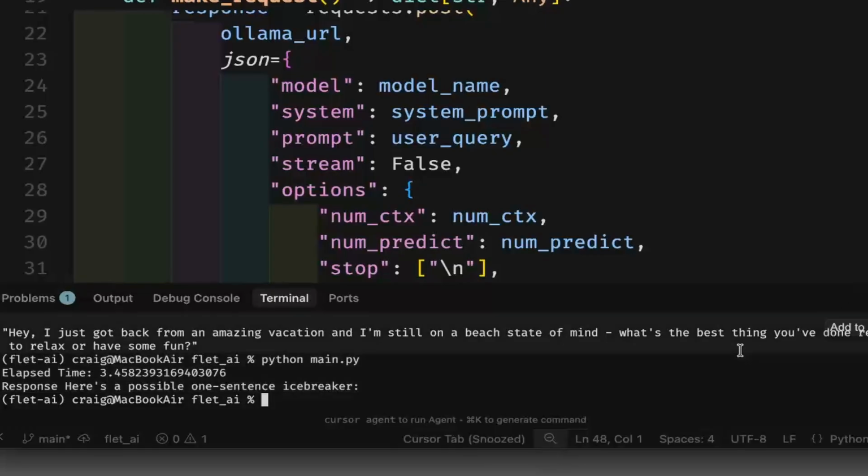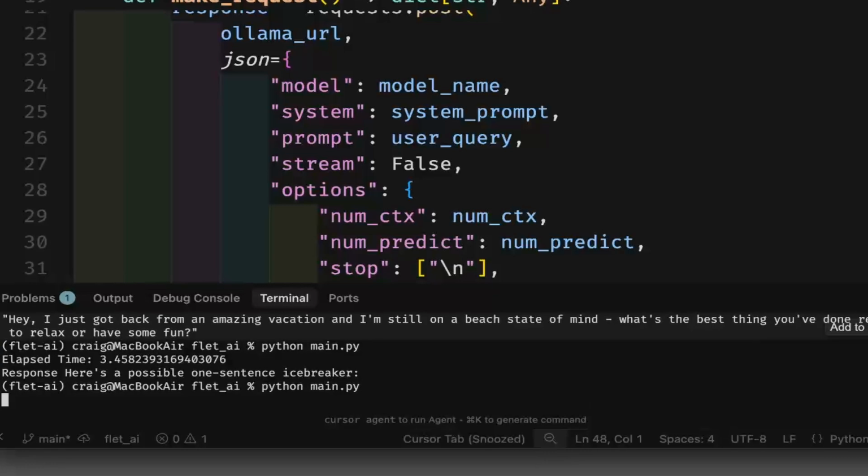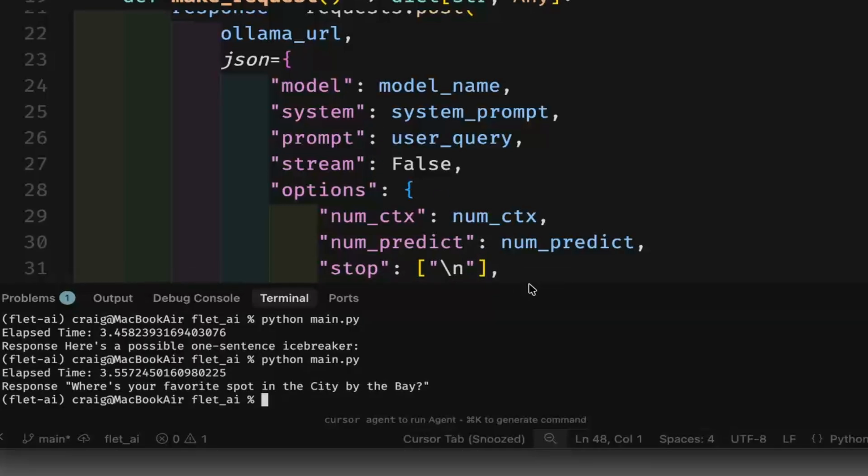Okay, let's try it again with the system prompt. Where is your favorite spot in the city by the bay?